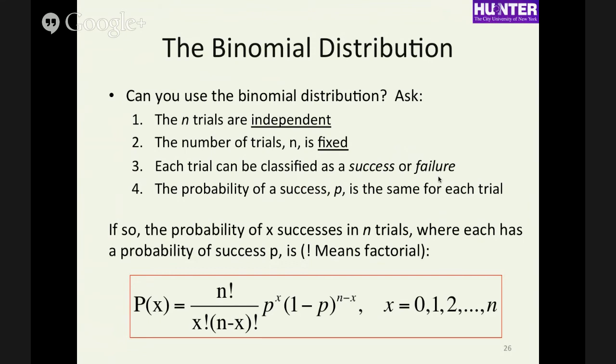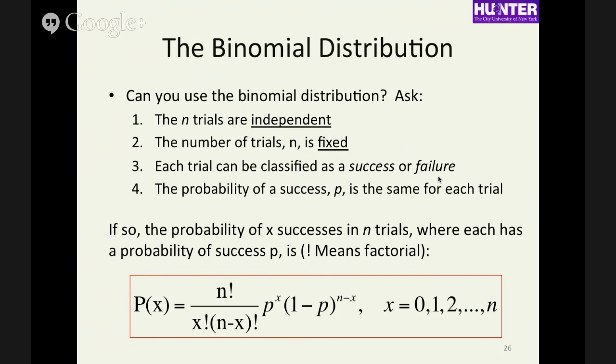You wouldn't always think of what we're going to call a success as an actual success. So in the example of cancer, we would probably call having cancer a success, just because we are going to calculate probabilities of a certain number of successes in the trial. And if you want the probability of a certain number of individuals having cancer, you're going to treat that as the success. You can always do it the other way. It's arbitrary. It's just a matter of what you want to calculate. Is there a question? All right.